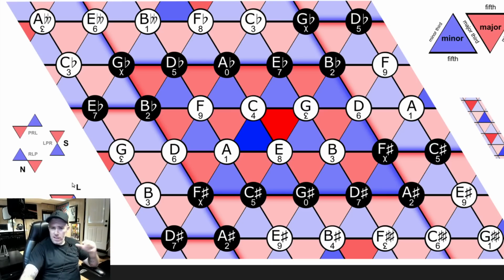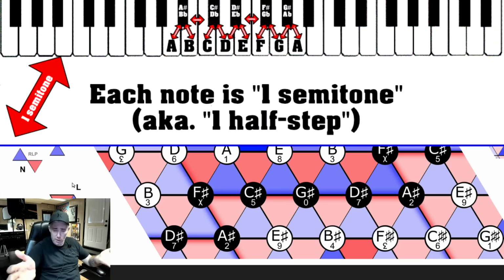Alright, so the thing to understand about these notes is that the interval between notes is always going to be the same, no matter what the starting point is. This is called equal temperament. So we have 12 evenly spaced notes in music. If you look at a piano, you have 12 notes.